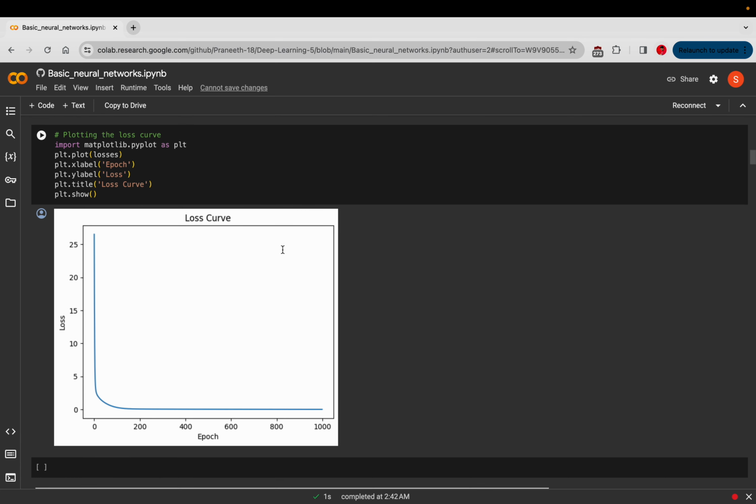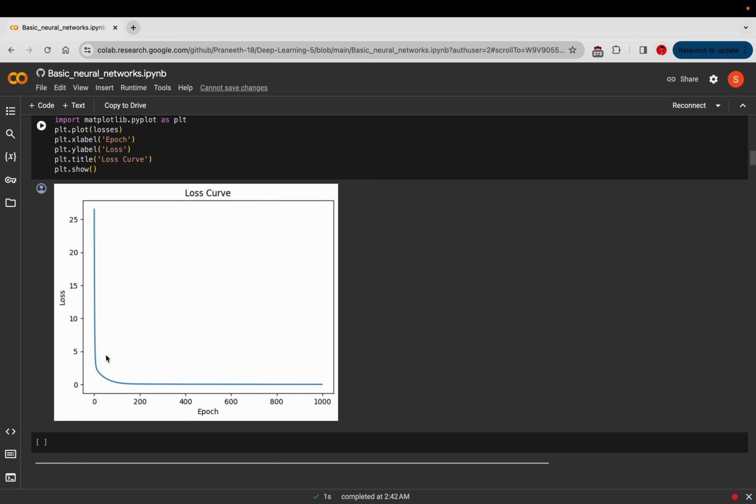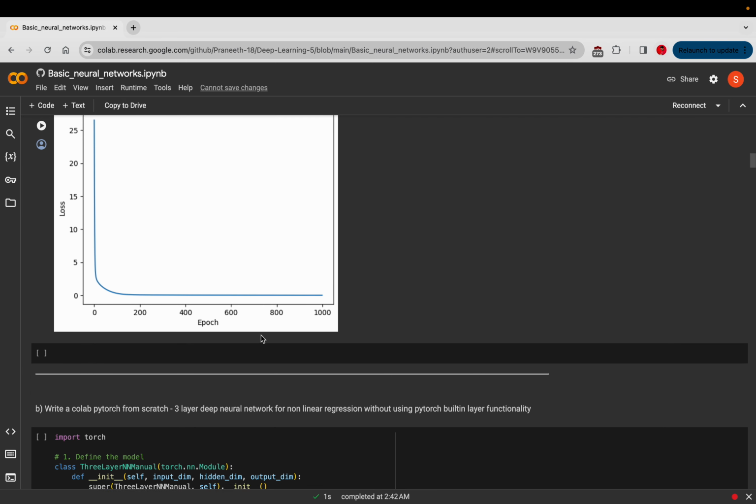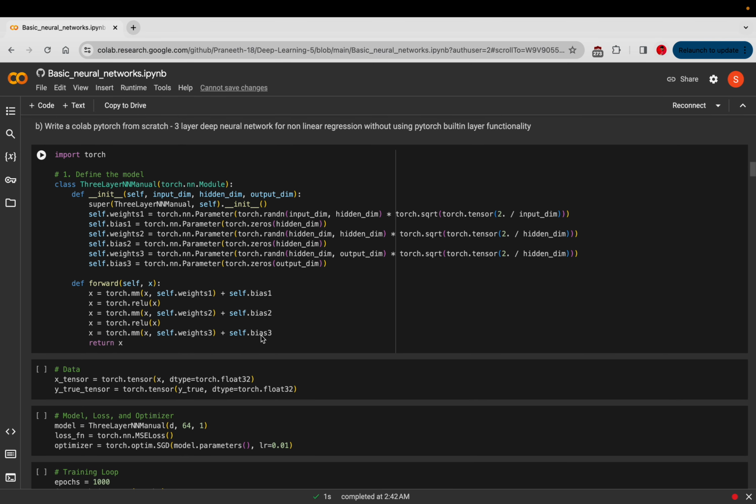The plot of the loss curve demonstrates how the loss decreases steadily, indicating that the model was effectively minimizing the error between its predictions and actual data points. And this steady decrease is a good sign of learning without overfitting and underfitting significantly. So let's move to the next part.